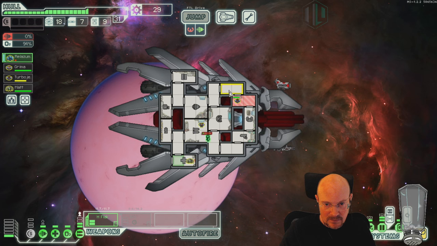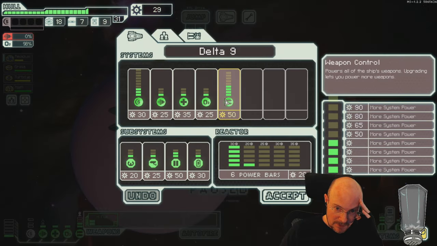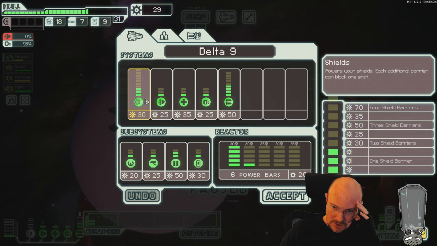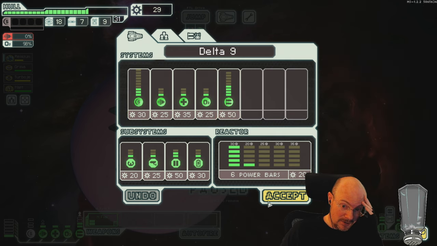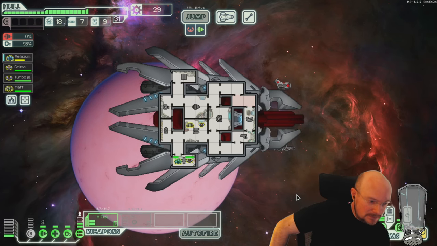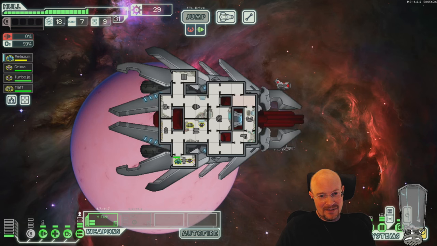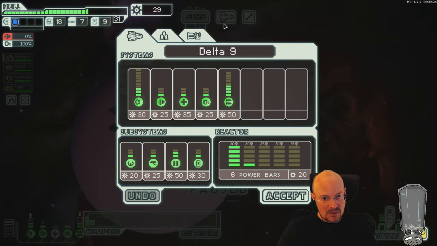Right after this fight, you have a request. I know, thank you. So what am I paying attention to with the weapon upgrades? Oh, they're cheaper at higher levels. I think that's cheaper. Shields are definitely cheaper. Okay, and backup battery is level 3 and cheaper. Okay. What are the engines? Oh, I guess that's the trade-off. Low engines, but cheaper weapon and shield upgrades. Okay, interesting.